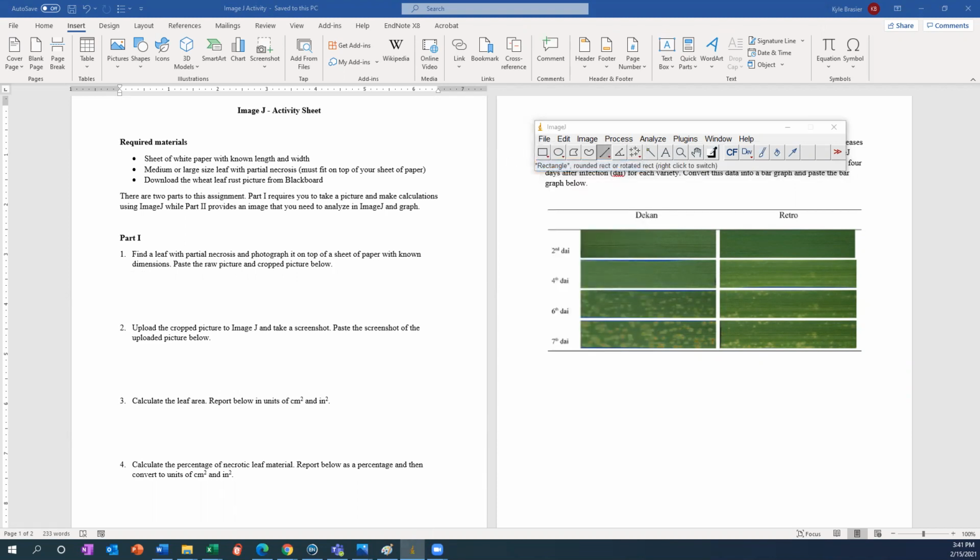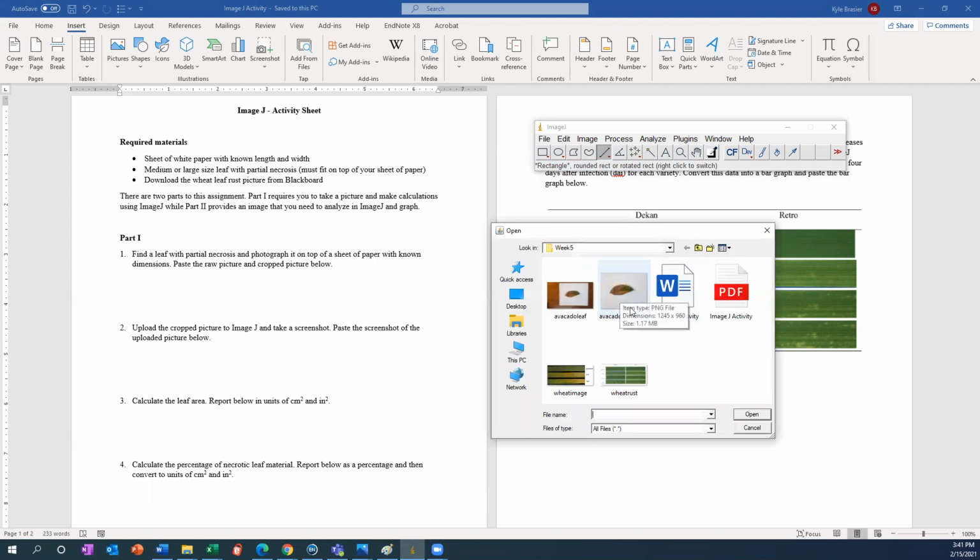and I'm going to move this here. I'm going to pull that processed avocado. So I saved that picture in Paint. I saved it as avocado processed, as opposed to the picture with the wood table in the background. This is just the 8.5 by 11 sheet of paper with an avocado leaf in it.